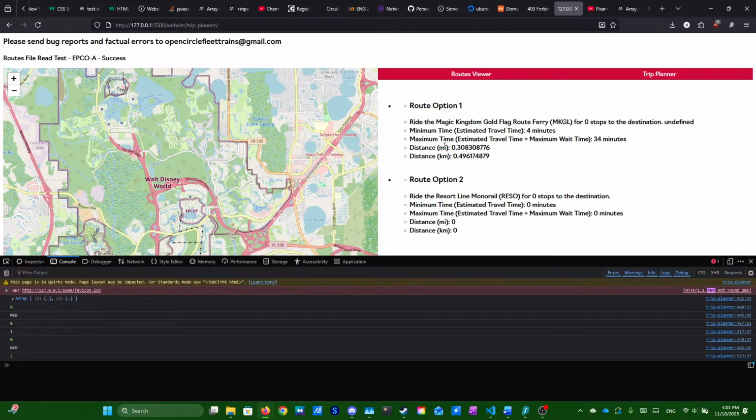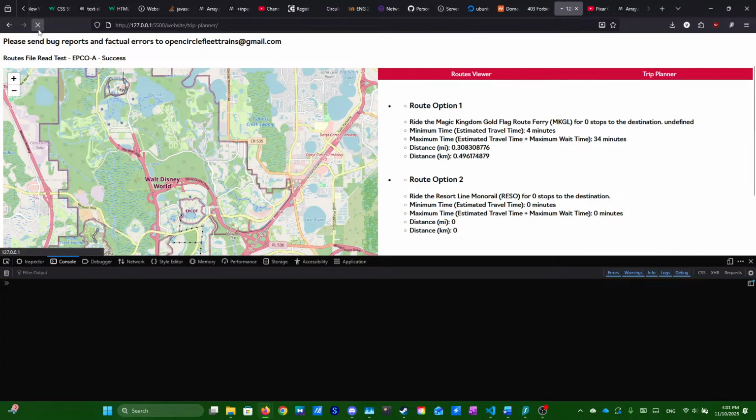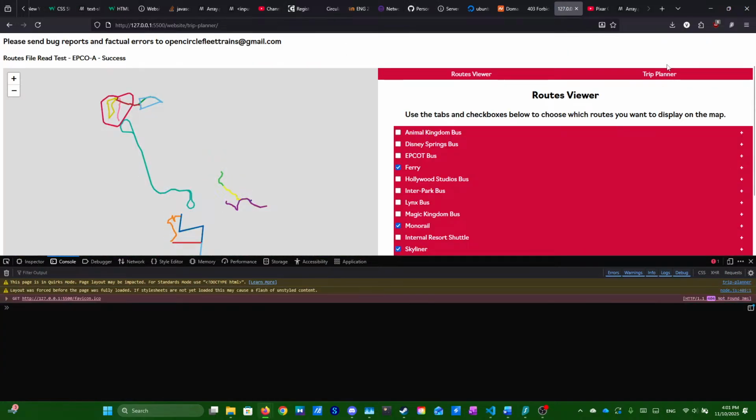Magic Kingdom Gold Flag Ferry. Oh, I forgot what I said as the destination and origin. Oh, we set Magic Kingdom as, dang it. I forgot.